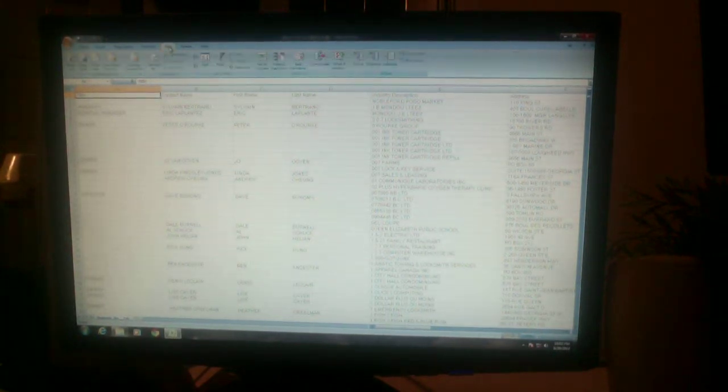And you're going to want to pick a specific city, obviously. So in order to do that, you have to go up here to the top where it says Home, Insert, Page Layout, Formulas, Data. Where it says Data, click Data one time. Now move your arrow to Filter, just to the right of Data. It says Filter.